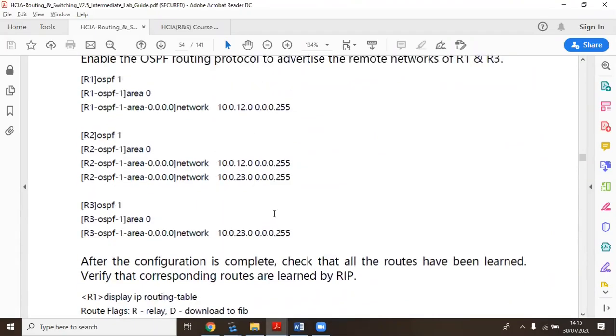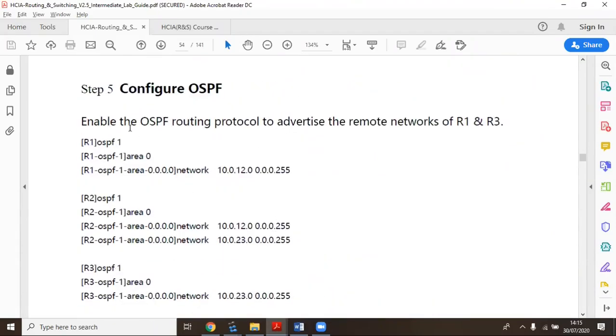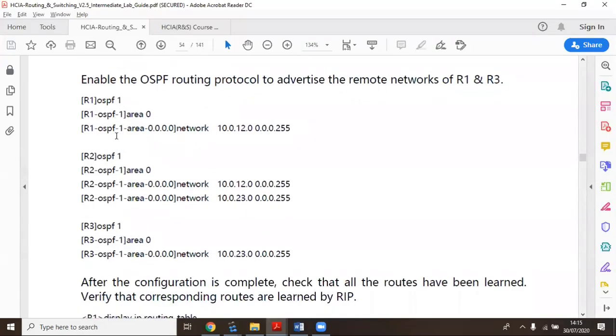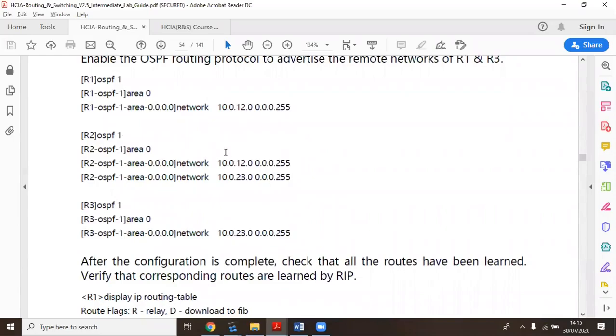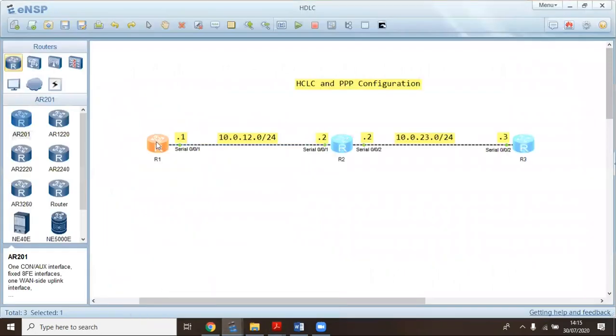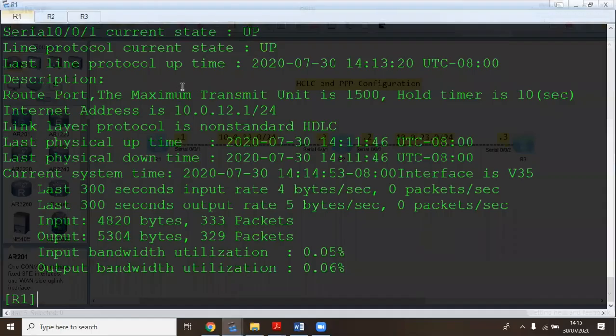Now the next thing we want to do is to use OSPF. We want to enable OSPF between these routers so that they can share their routes. But unfortunately, I don't know what's happening with my machine. When I'm using the generic router, OSPF doesn't work. They fail to form the OSPF neighbor relationships. I don't know why. So really, we want to enable OSPF so that R1 can ping R3, because as it is right now, R1 cannot ping R3.